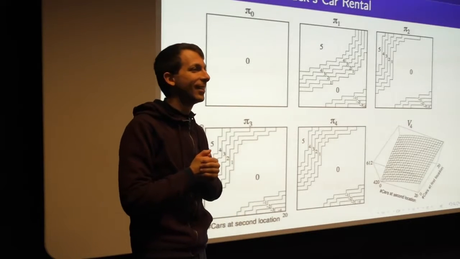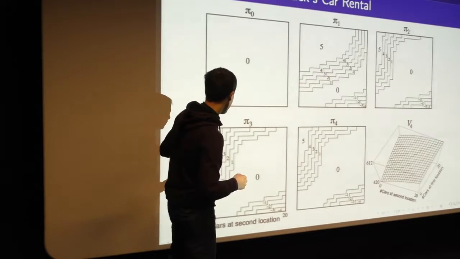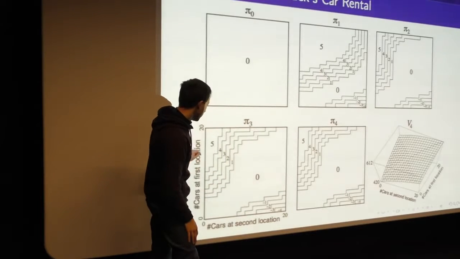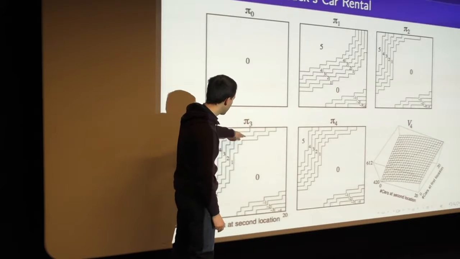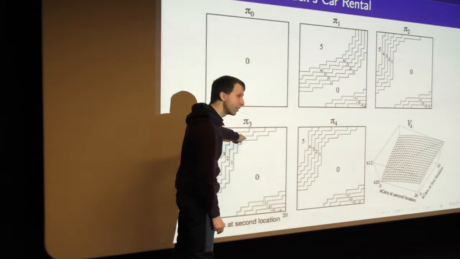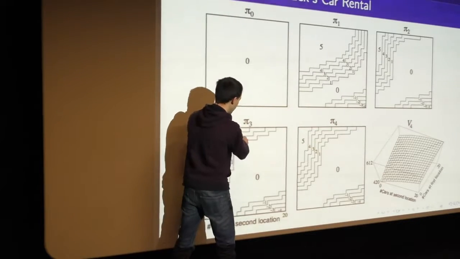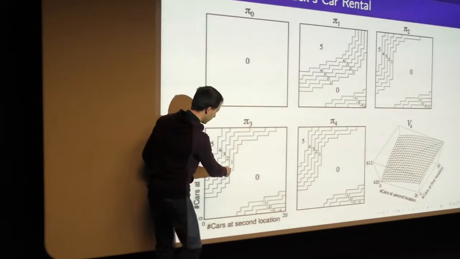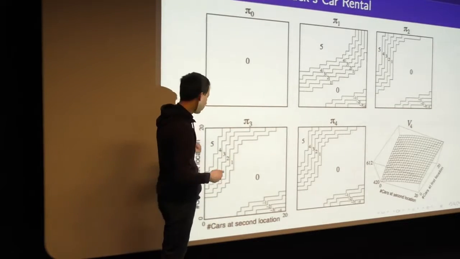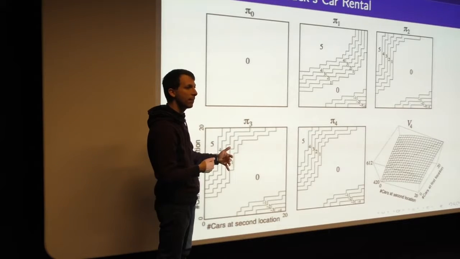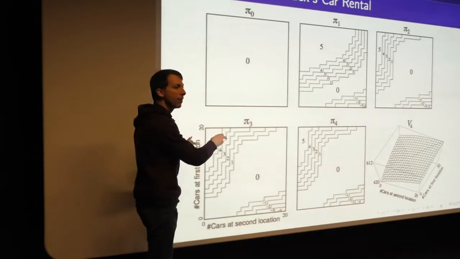How can I read the policy off that grid? Okay, how can you read the policy off the grid? So you read off the state. The state is given by any point here. So if we consider a point here where we've got 17 cars at this location and 10 cars at this location, we're just looking at this number here, and it's 1. So that's telling us that we should move 1 car from location A to location B. So this is like a contour map. This is the contour map of the policy.